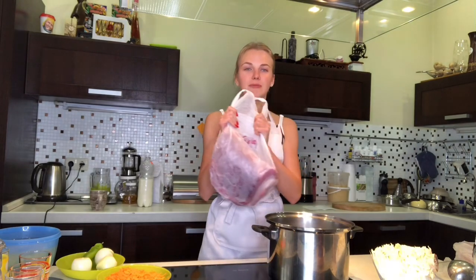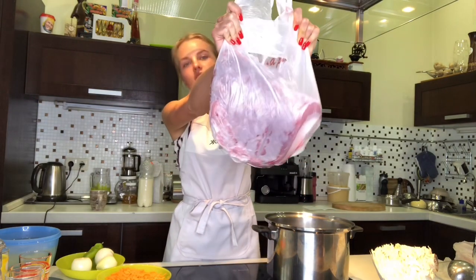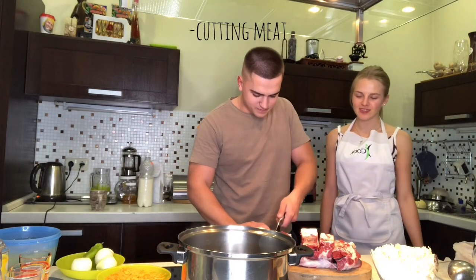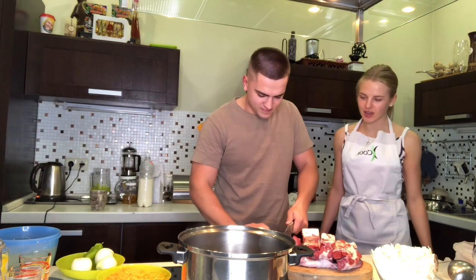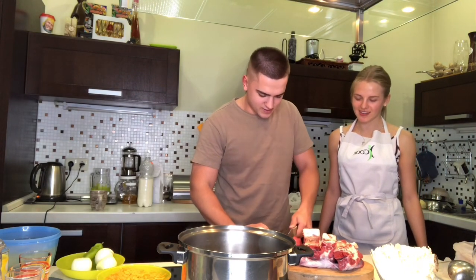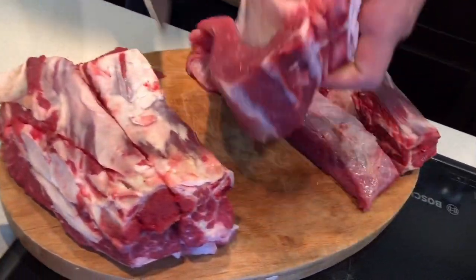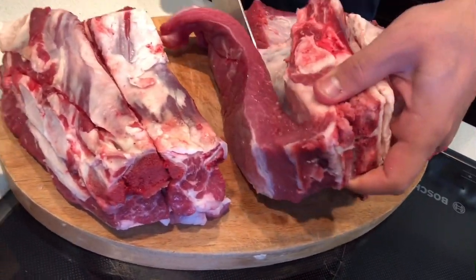We have this much meat. What are you doing? Режу мясо. You can speak English, okay? I can't speak English. And here we got beef breast, but you can use any type of meat. Good job!